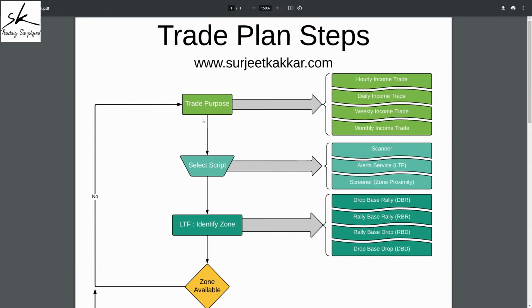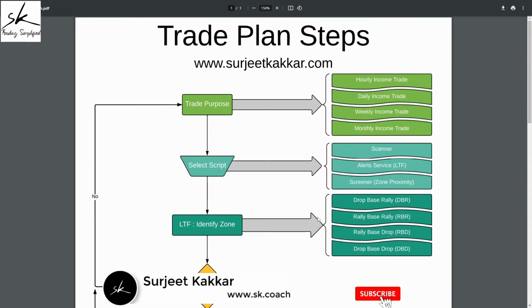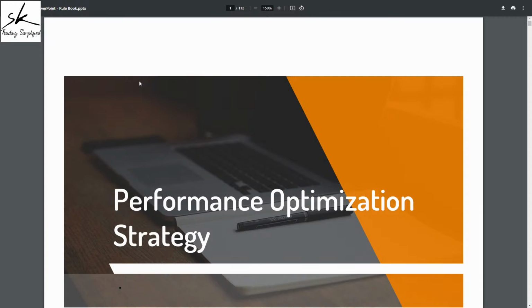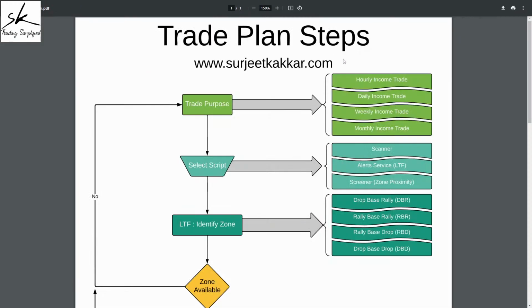One is called as the trade plan steps. You can also call it as the flow chart or the walkthrough, which guides us what we need to do as a demand and supply trader step by step. Now all these steps, they have their own elaborate rules, which you will be able to find in the rule book. Again, the rule book that I'm sharing with you is a conservative approach. With time, with experience, if you want to make some modifications to it, that can definitely be done, because there is no such thing as one size fits all, because everyone has a different personality style. Some people might be aggressive, some people might be conservative. So based on your personality style, those modifications can be done. But yes, this conservative trade plan is what we will be leaning against while we are doing our analysis during these practical sessions.